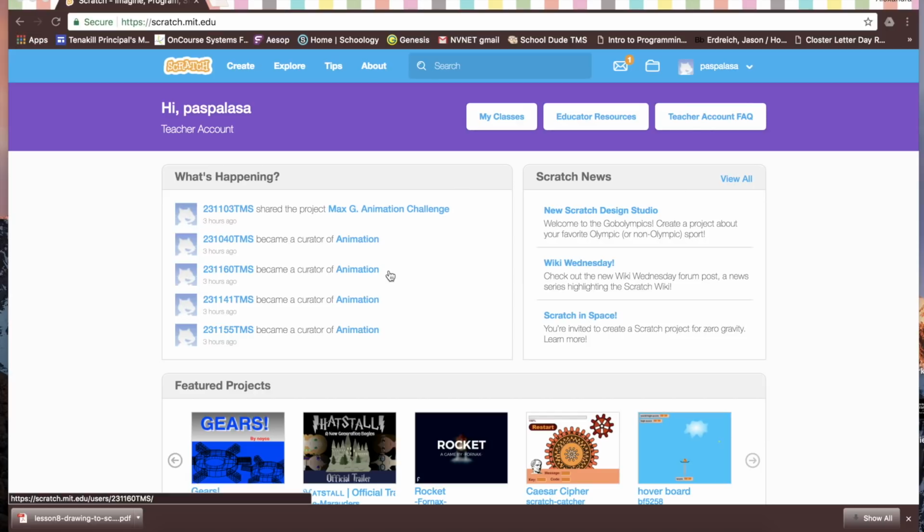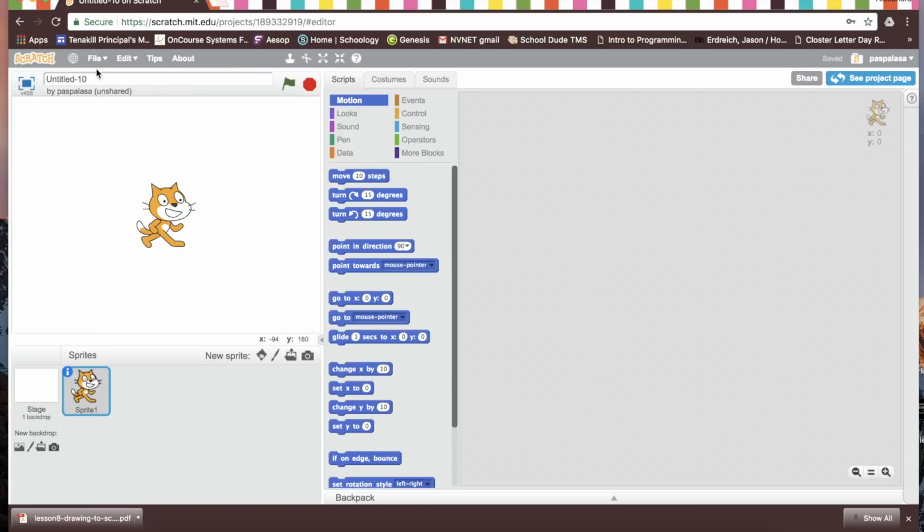So in order to get started on this Ghostbusters practice problem, we're going to need to go up here and create a new project. And when you open your project, it's always a good habit to rename your project. So we're going to rename the project Ghostbusters Variables Practice. Just so when we save this, we have a good idea of what this project is and what this project can help us do in the future.